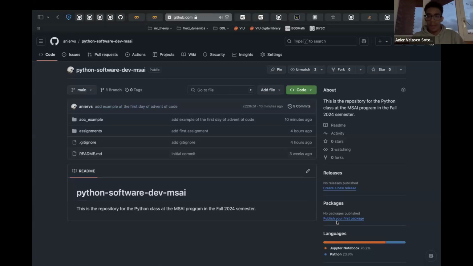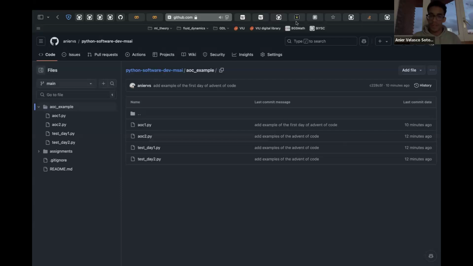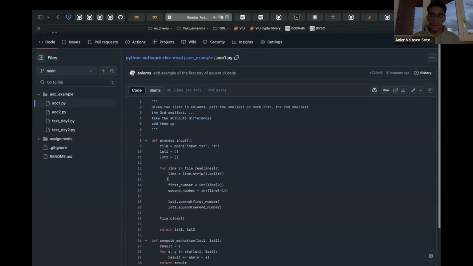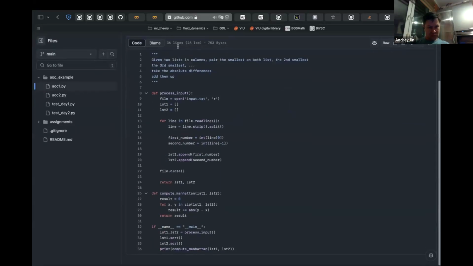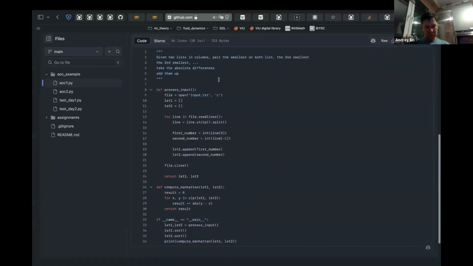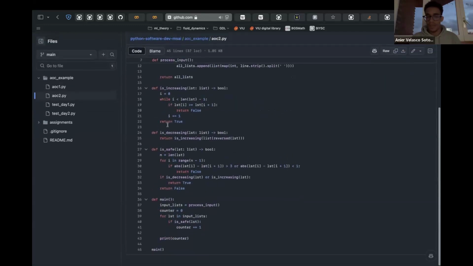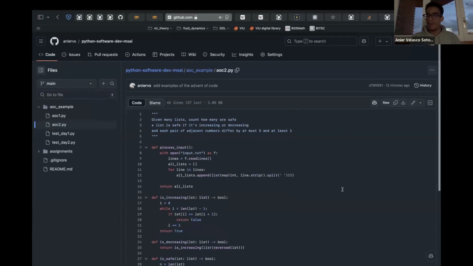It's a four-step thing that you can easily Google how to do. You don't need to be proficient in Git to do it. And then what I was saying is that what you can do now is practice the problems from Advent of Code. For example, try to solve the problems that I already solved and then compare the code to check what you did differently. Here you can see one of my solutions, and you can see other solutions as well, like this other solution for the second problem.